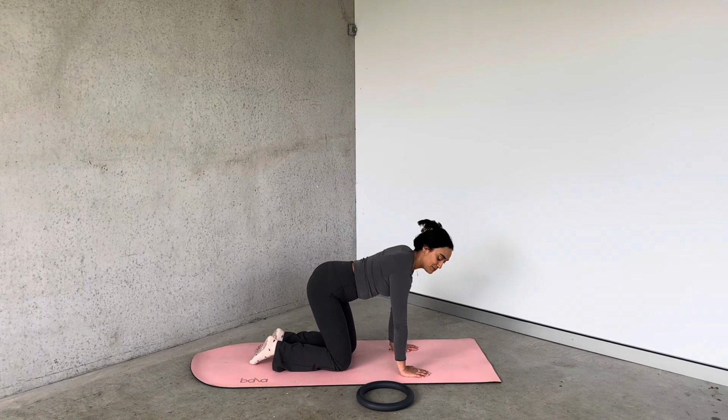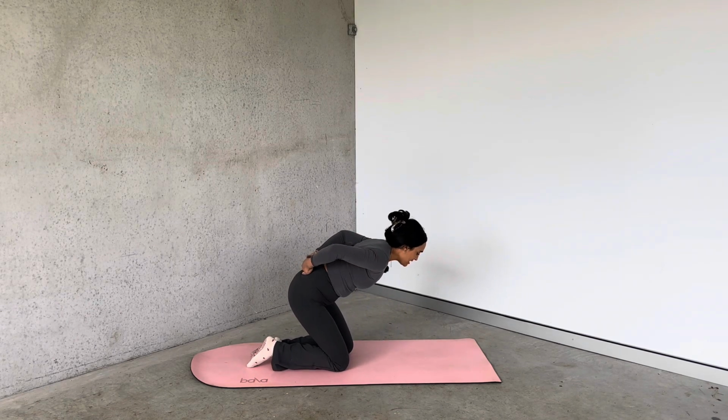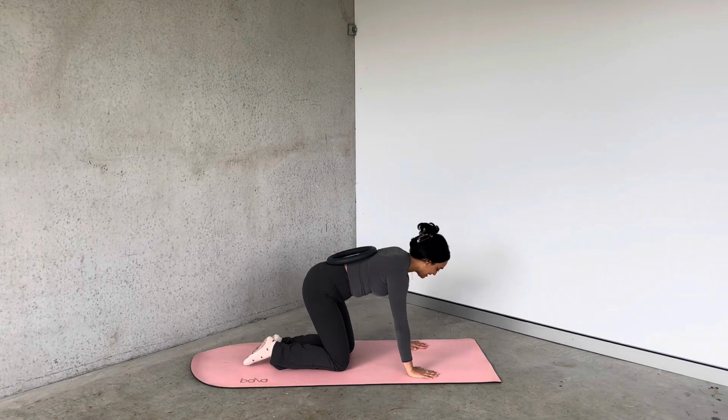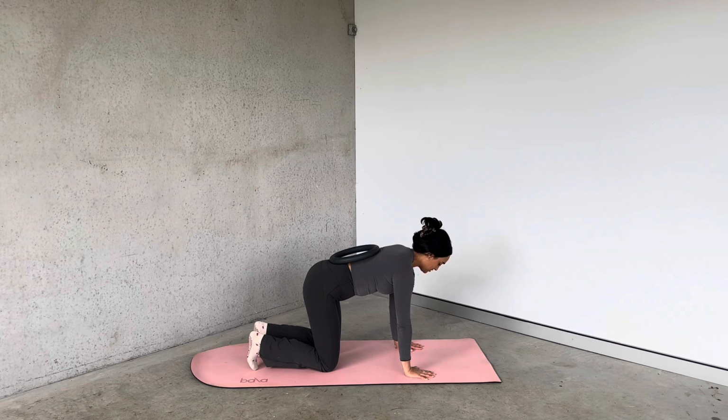Now, if you feel comfortable to try this one, pop your ring on your back, lining it up with your sacrum and the base of your shoulder blades, making sure it is centered so it doesn't roll off to the side and knock your hand or foot. Come to that nice, strong tabletop position, shoulders over wrists and knees under hips.